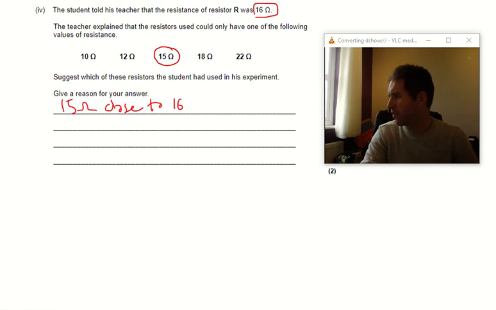But we'd also need to make a point that 18 would have a greater resistance, so it wouldn't show a greater resistance. Okay, so he thought it was 15 because he worked it out with perhaps an error on it using his graph, so there was some kind of error introduced. So 15 is the closest to 16, because it's the closest one. 18 is too far away, so we'll say that it must be that one there, 15.